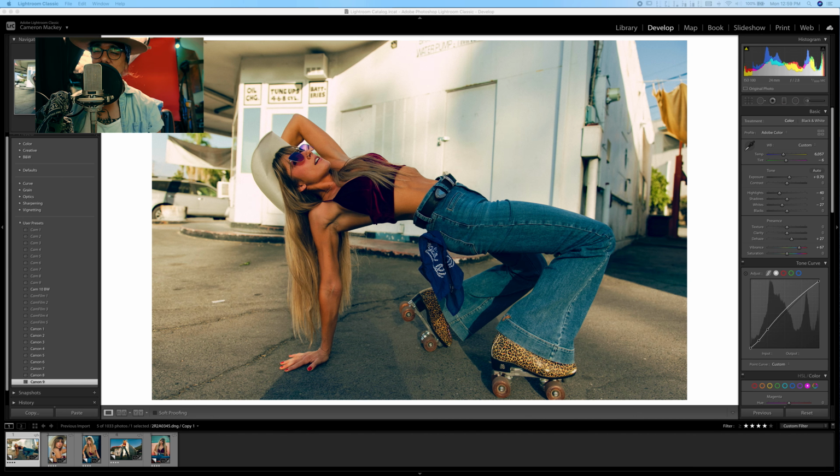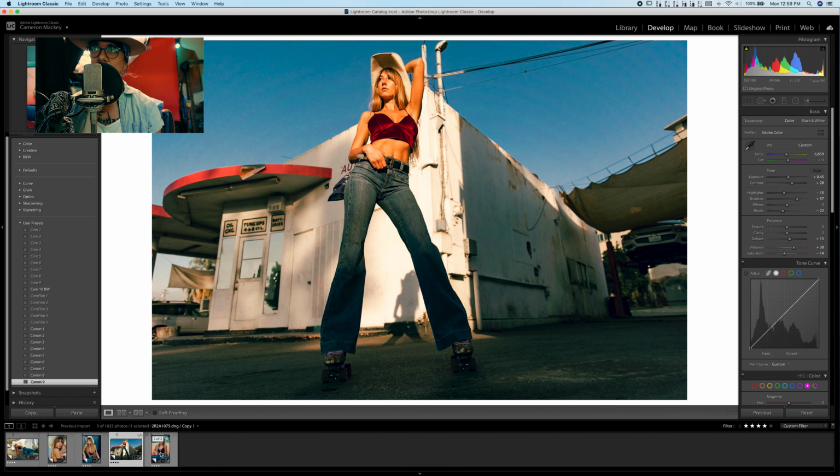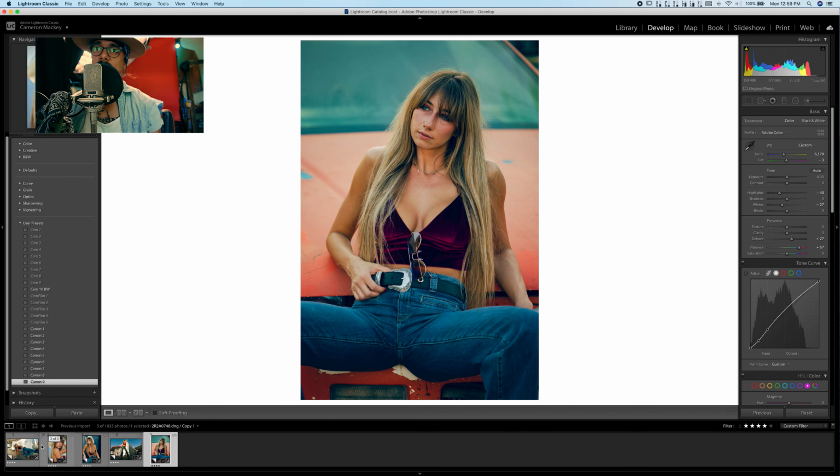As you can see, these are the edits I've done so far. I was having a tiny bit of an issue with them because these are DNG files. We're having to convert all of these files into DNG from the CR3, so I can't use the Canon profiles, which is the main reason I got this camera, so I can use the out-of-camera Canon colors just to make life easier. So for now, this is what we're having to do.